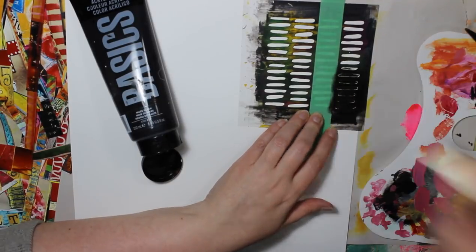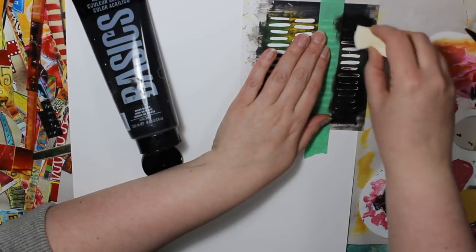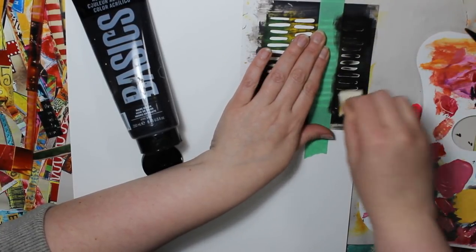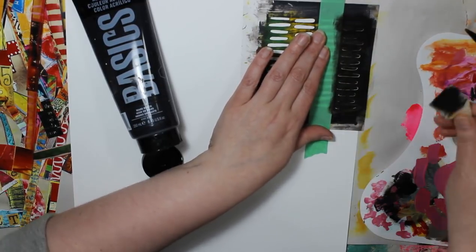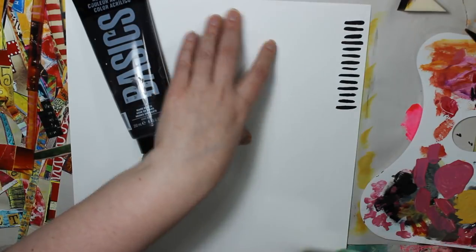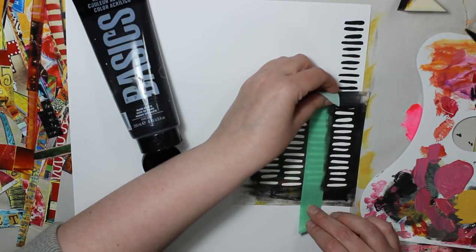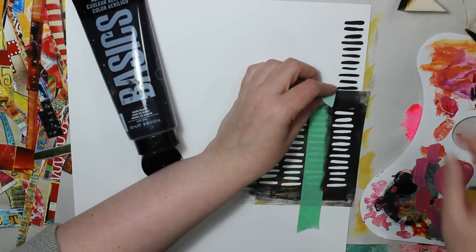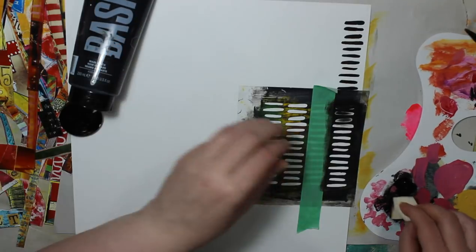I wanted a straight border to go around my cover, and I didn't want to fish through all of my collage pieces to find all the striped ones. And I didn't have any striped paper, so I decided to make my own. So all I am doing is taking this hand-cut stencil. Well, not hand-cut. It was cut with my Silhouette.